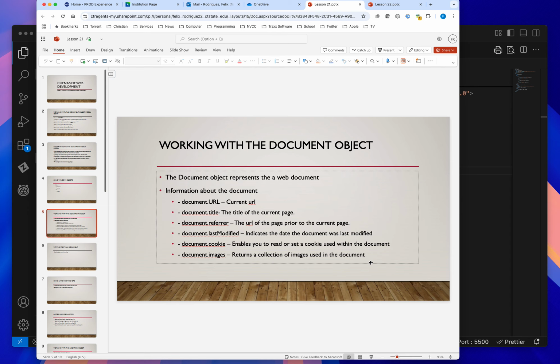All right, so let's look at the document object. The document object represents a web document. Information about the document includes the URL, the title, the referrer, the last modified date, cookies, and images.